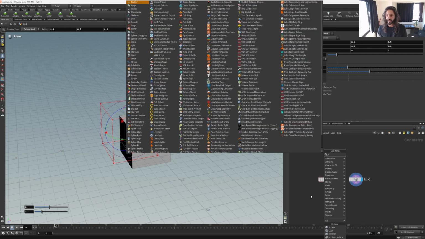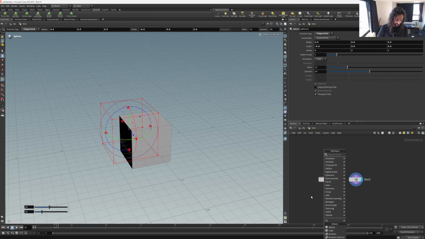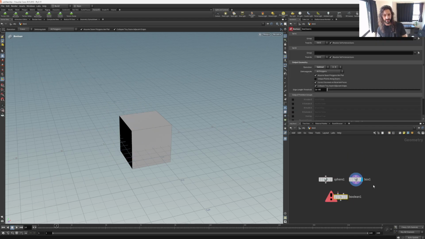I right click down here and I look for the Boolean node. And now you might be thinking, well, Boolean, isn't that the thing from math? How can you use that to cut shapes? Well, what Houdini can do is use this Boolean operation and apply it to 3D shapes.